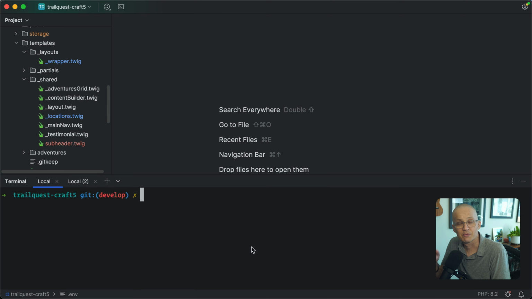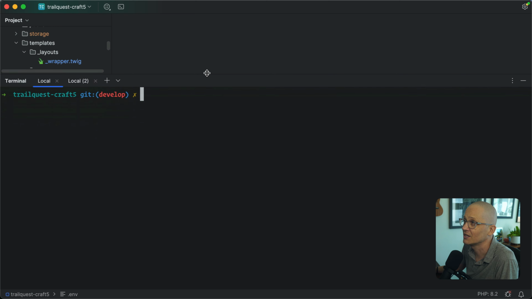All right, let's talk about some of my favorite Craft CMS console commands, and I might throw in a couple that are not exactly Craft related, but close enough for working with Craft projects. So I have the TrailQuest site open up here in PHP Storm. If you're not familiar with TrailQuest, this is the project that we build in real-world Craft CMS at craftquest.io. Check that out if you have a chance.